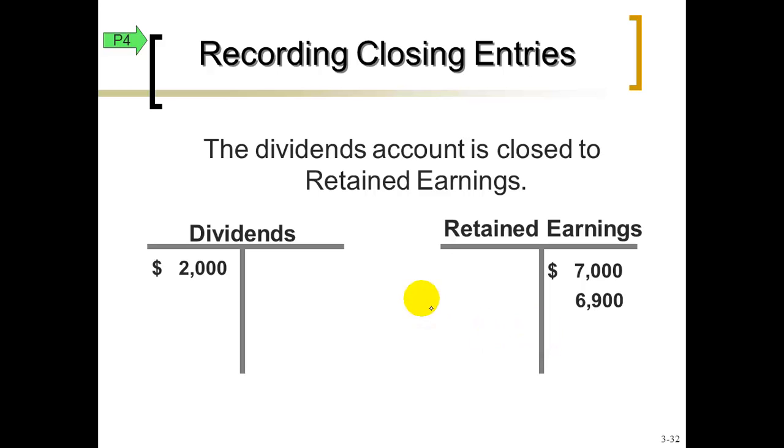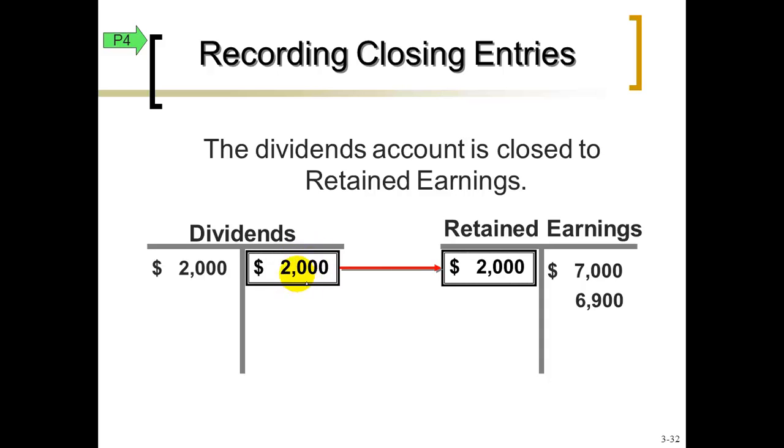So the last account we close out is dividends. So during the year, we paid out $2,000 back to the shareholders. And again, we want a fresh start of 0 in here for next month or next year. And the way to reduce this debit is to put credits in here. And at the same time we credit, we know we have to debit another account, in this case retained earnings. Dividends come from profits, from earnings. So now you're reducing the earnings with this debit.